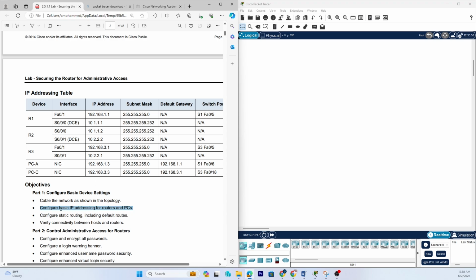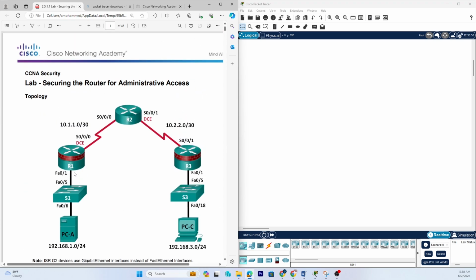We will not be configuring static routing and default routes, because at the end of the day we should be able to ping from PC-A to router 1 and also ping from PC-C to router 3, and we should be able to ping from PC-C to S0/1, and that should be it.